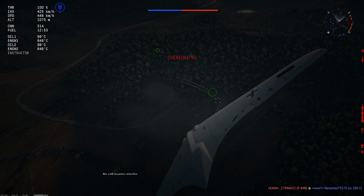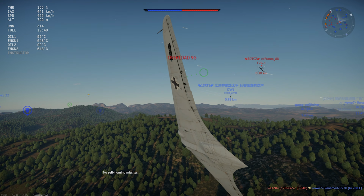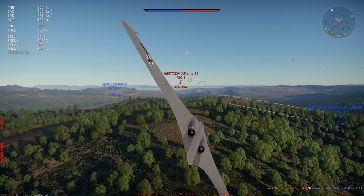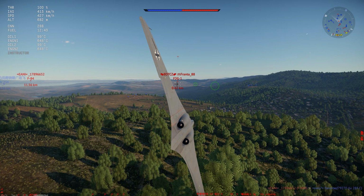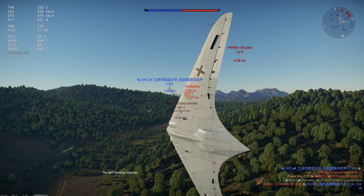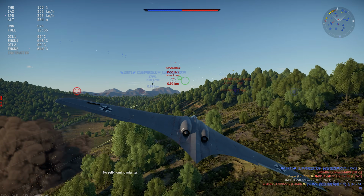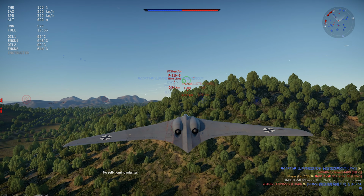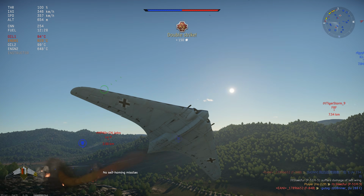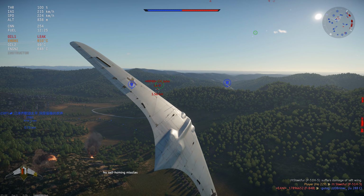The flight performance on the Horten is, unsurprisingly, completely unique, as this is the only flying wing aircraft currently in the game. Now, a few basic things up front. The engines on this jet don't really provide a whole lot of thrust, and like most other World War II era jet planes, the acceleration is cripplingly slow. However, it's got a low drag design, so in level flight it keeps its energy pretty easily, and it speeds up fast in a dive, to the point where that can be a problem, as the controls lock up badly if you swoop in too quick.